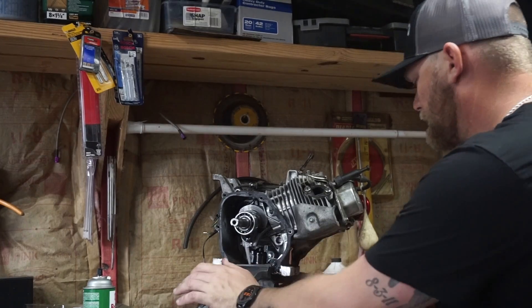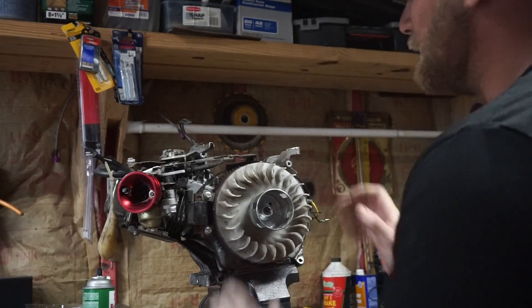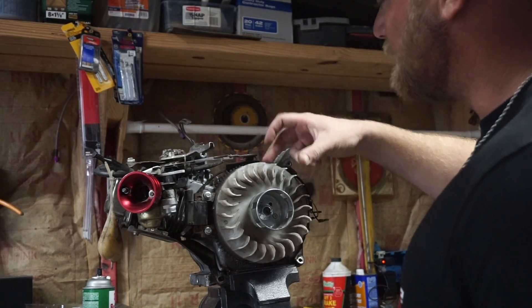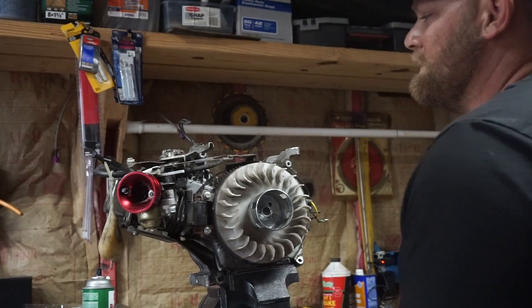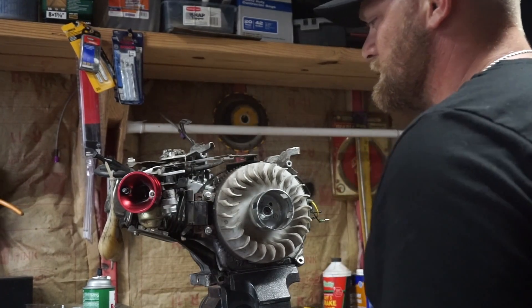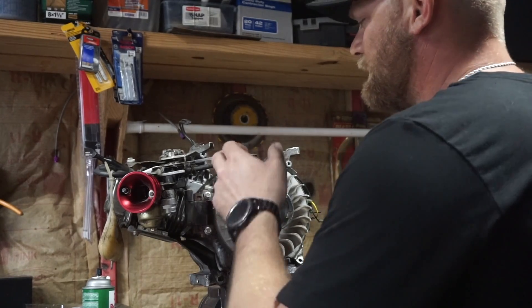The camera died on me at some point in recording. I put a new battery in, got this guy all assembled. I had to take a nipple off of this fan in order for it to fit properly — that's what happens when you buy stuff online and you can't see if it's going to fit. Next thing I want to look at is the governor.